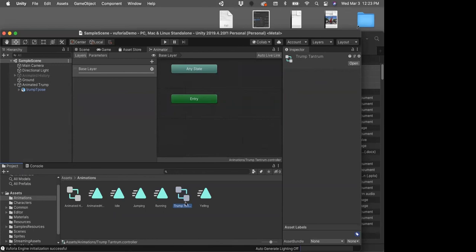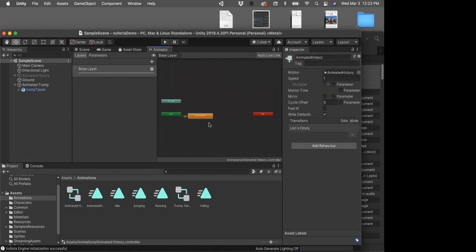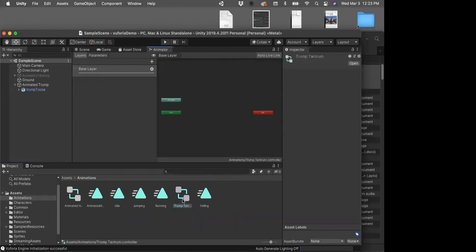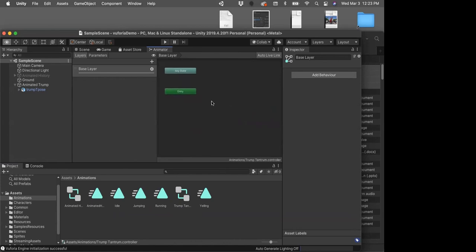Once again, the other one was generated by the timeline. When I hit create animation, it automatically created an animator controller. Here I did it from scratch. You have to hold the Option key to move things around.